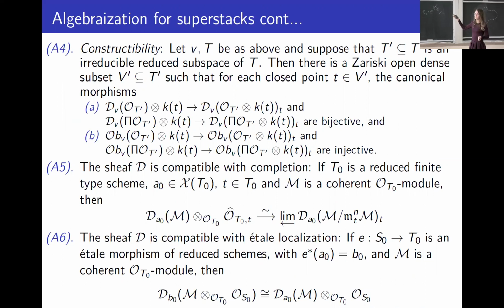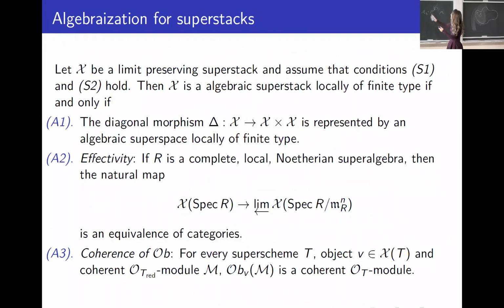The fifth condition is one of the conditions that I need to use to show that formally versal implies formally smooth. The next three are all about that. Same with the sixth condition. Again, formally versal implies formally smooth. And I forgot to mention one. Also we definitely need to assume Schlesinger's conditions hold, right? Otherwise we didn't even have that formally versal object to give to Artin. So these are the eight conditions, if you count S1 and S2 as two, that are going to require that your superstack is an algebraic superstack.